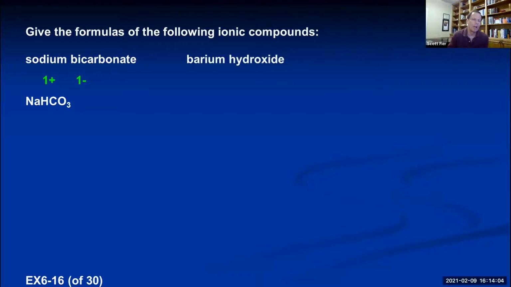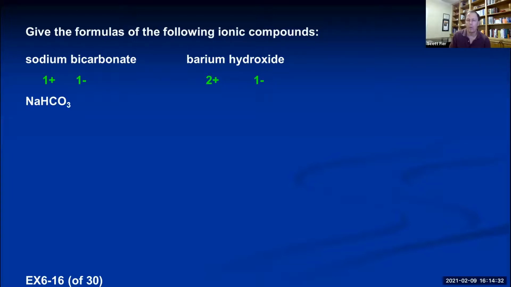This one, the barium is the positive ion in the compound, the hydroxide's the negative ion. Barium from the periodic table is a metal that forms only +2 ions. There's no element hydroxium, so that hydroxium is not from an element. That must be a polyatomic ion. There are some that end in IDE. And if you look it up, the hydroxide ion is OH with a -1 charge. So the barium is +2, the hydroxide's -1. To get the right formula, we would need 2 of the hydroxide ions.